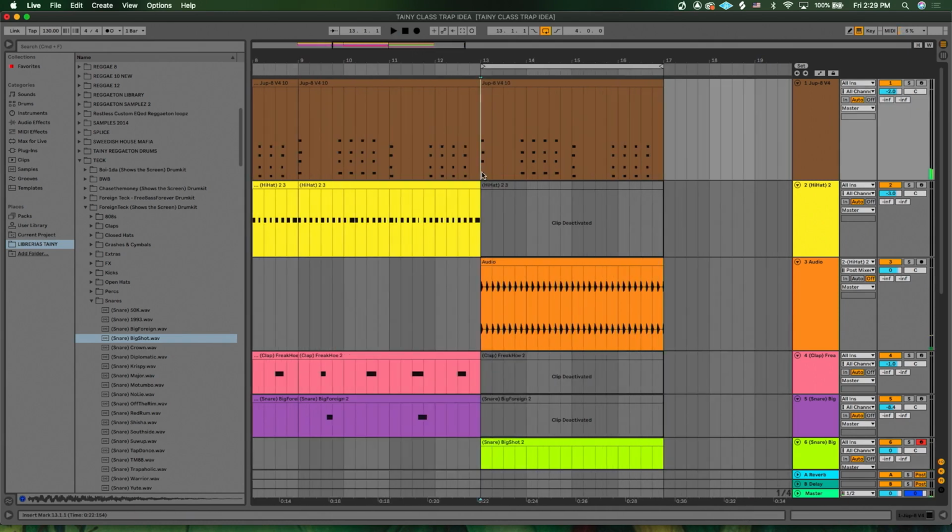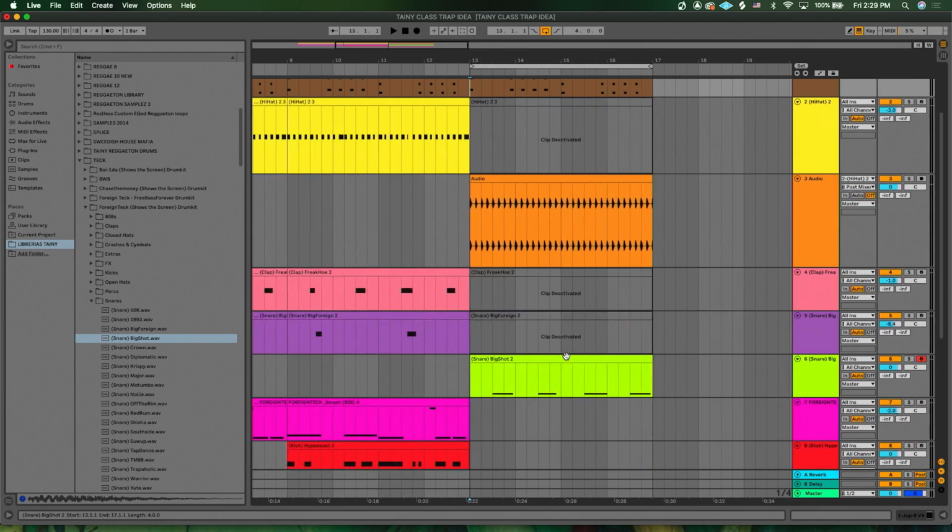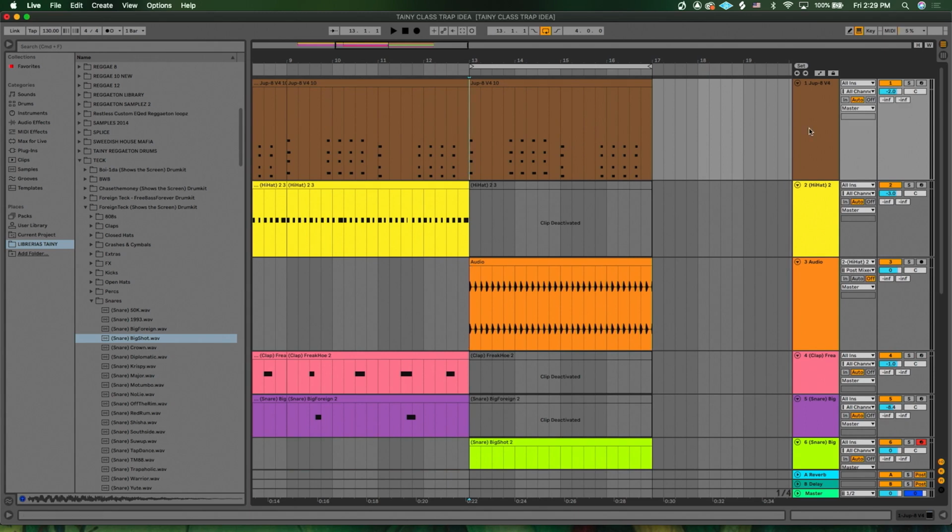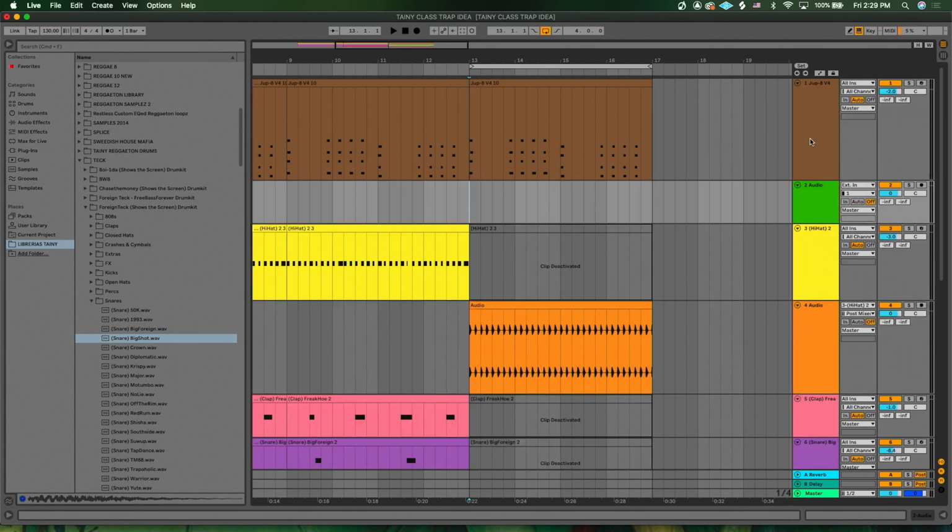So I think maybe we have all these new elements in this section. Maybe we can try playing around with the main melody that we have. So what I would do, exactly how I did with the hi-hat, is open a new audio track, record, and go to channel 1, which would be the Jupiter, and record it as an audio track.